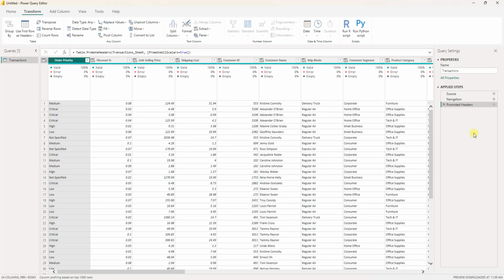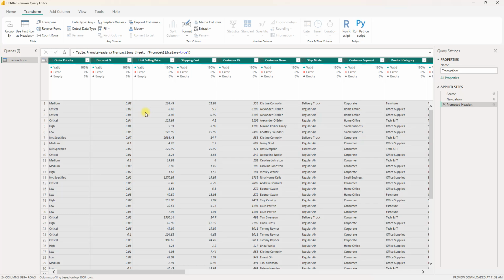Now in case you make any mistake, just come here, click X to undo what you did. You can see we don't have an undo icon here. You generally use what is under the applied steps. Okay, the next thing we want to do is to make sure we have the right data types. You can see the data types are not really clear. So what we will do is to select all the columns. I'll just use Control A, Command A for Mac to select everything.